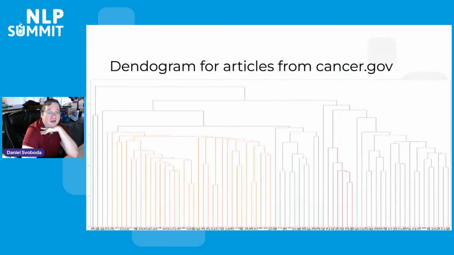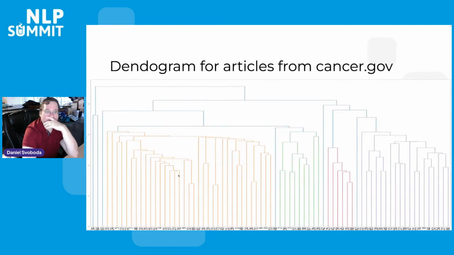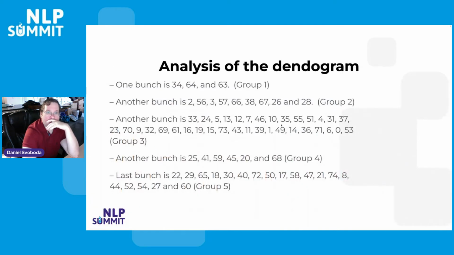Here is the dendrogram structure that I was able to create after using the same method, getting all the embedding data points, using UMAP to cluster to 16, and then passing it through a dendrogram. So basically, in this dendrogram, we have 5 categories here. We have the first one, a second one, a third one, the fourth one, and the fifth one. Counting all the 75 articles and the 75 very fine sub-templates, I categorized them as group 1.